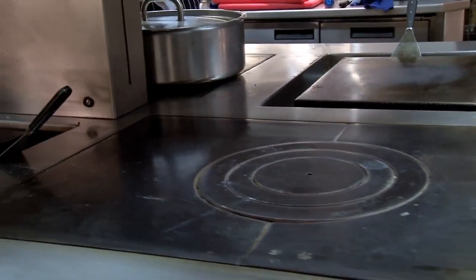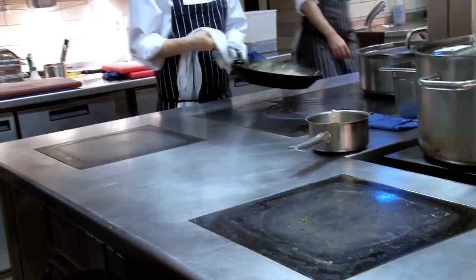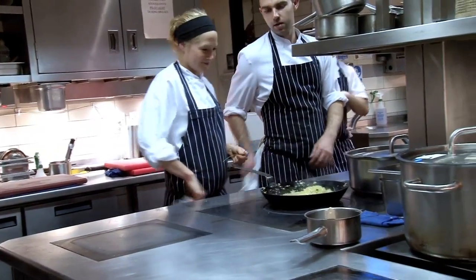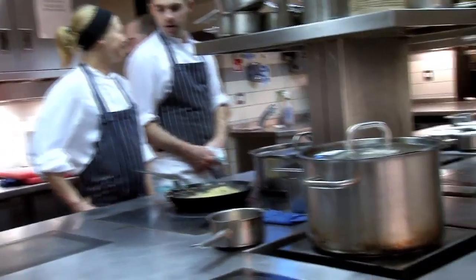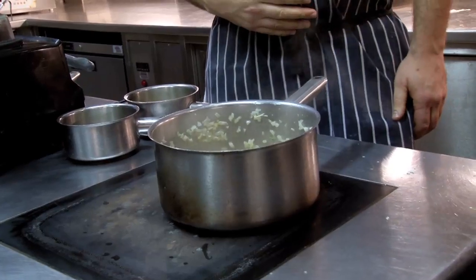We're probably about 80% electric. It's just the 2 gas solid tops that we put on, but certainly the planchas are amazing. They save us so many black pans. It's always a problem with chefs, we're always waiting for a pan to heat up. The planchas are amazing. In the café we've got a modular suite, but it's Bonnet across the board actually.